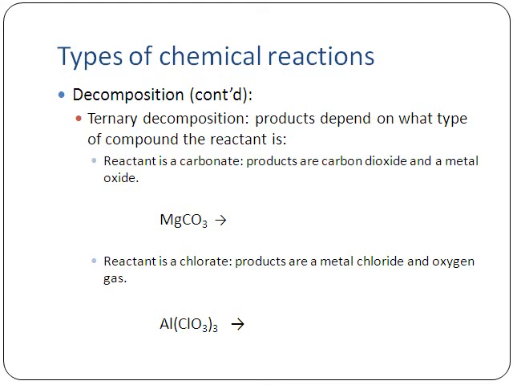Since it's ternary decomposition, we look at the different types of ternary decomposition on your colored sheet. Is it an acid? No, it doesn't start with hydrogen. Is it a hydroxide? No, it doesn't have OH in it. Is it a carbonate? Yes, it has CO3 in it, so this will be a carbonate. The products then, we said, are going to be carbon dioxide, so CO2 plus, our next bit here is a metal oxide. So the question is, what is the metal here? Well, the metal here is going to be magnesium, and so it's going to be magnesium oxide.